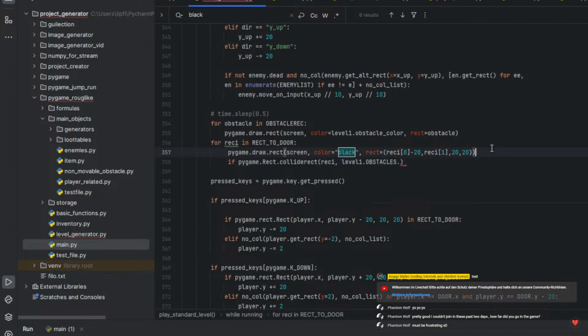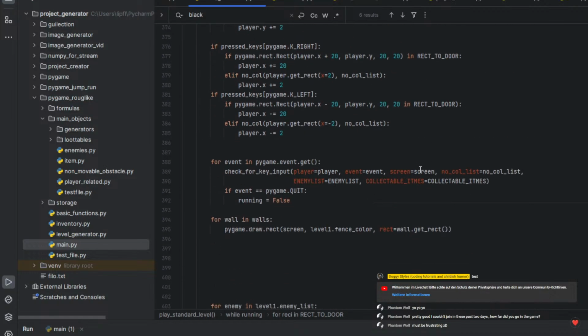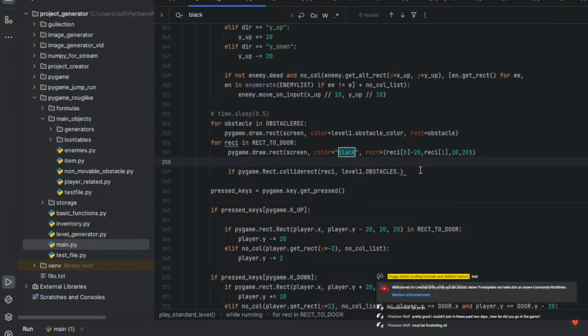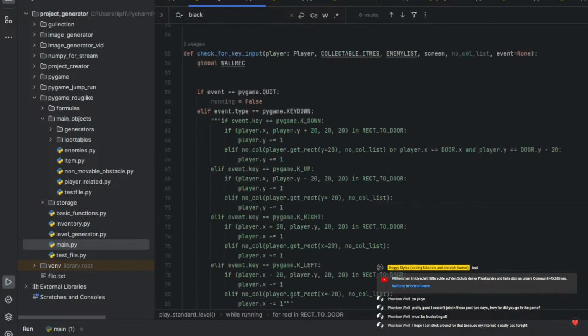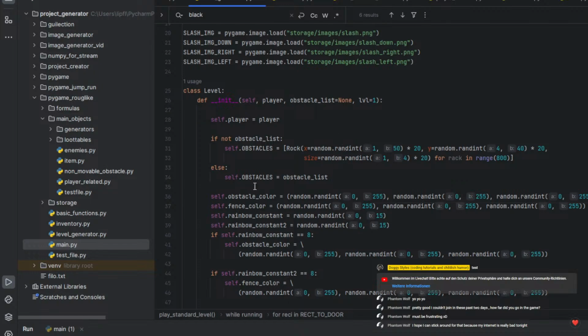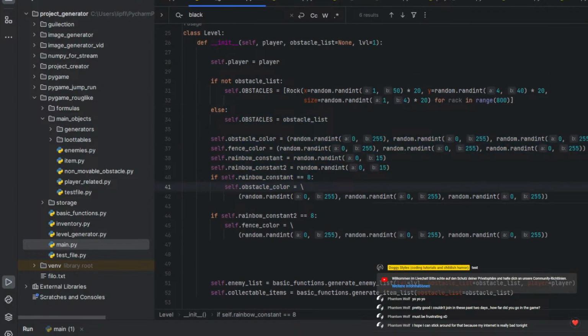Let me do another loop, because this is while, I guess, while the level is generated, hopefully. Or if the game slows down, maybe this should be generated in the class level. Okay, this took really a lot of time, because now I have the class level, which I should have done long before.